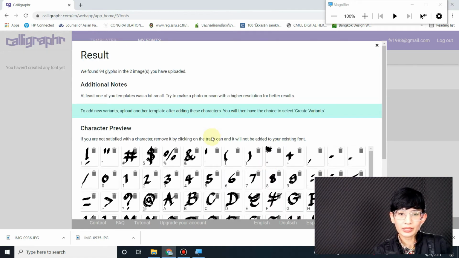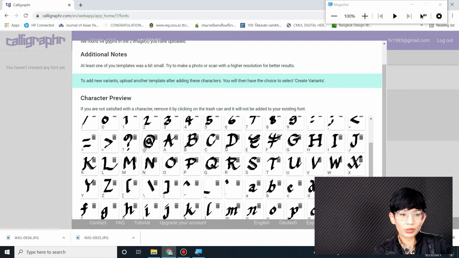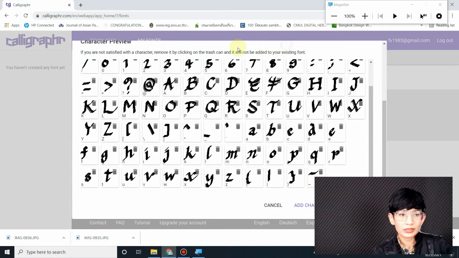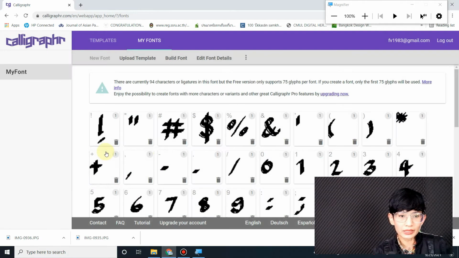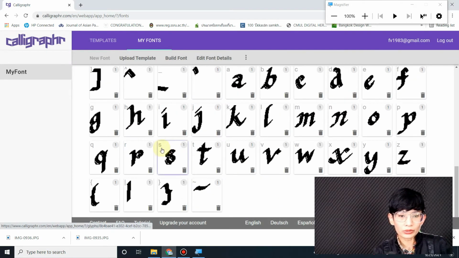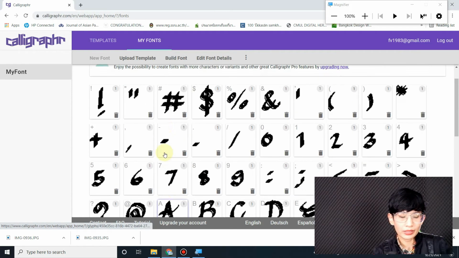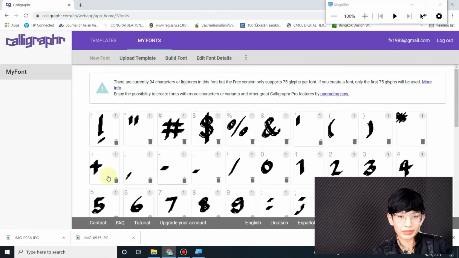All right, now all the characters are here, as you can see. Next thing that you have to do is just add the characters here, and it will add all the characters in your glyphs, in your template here. Right now there's some warning here.